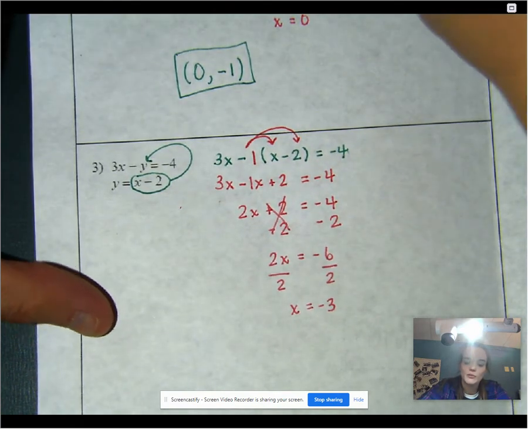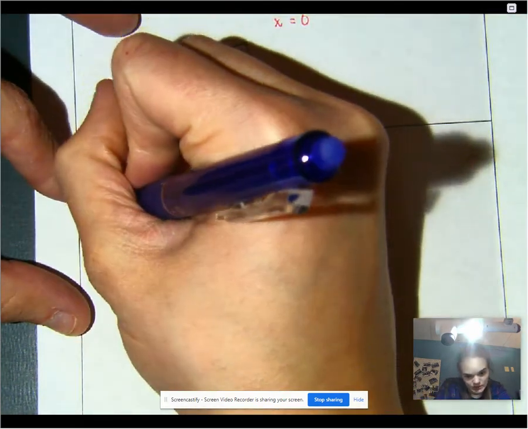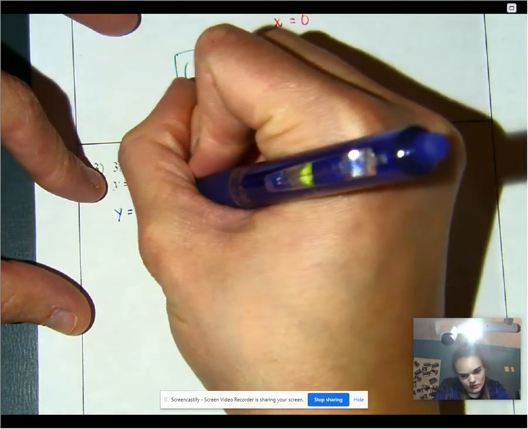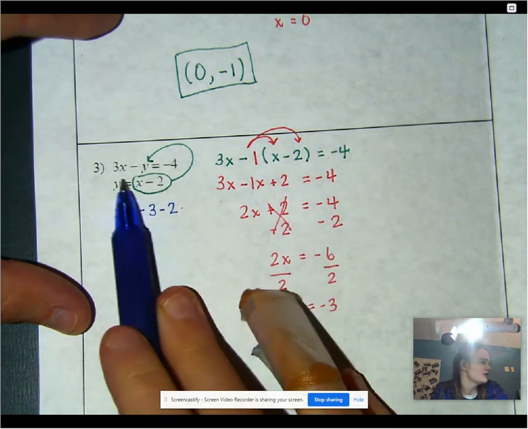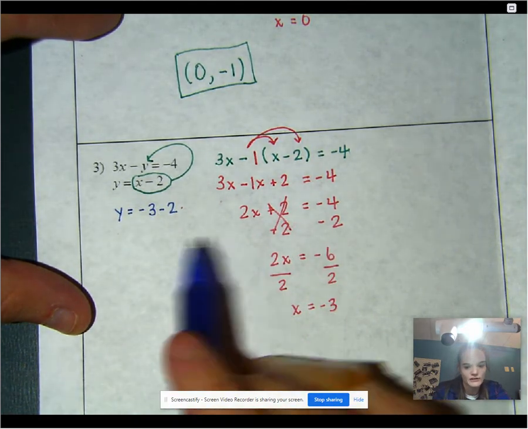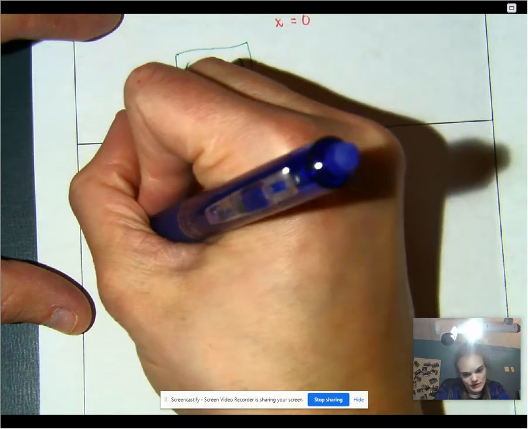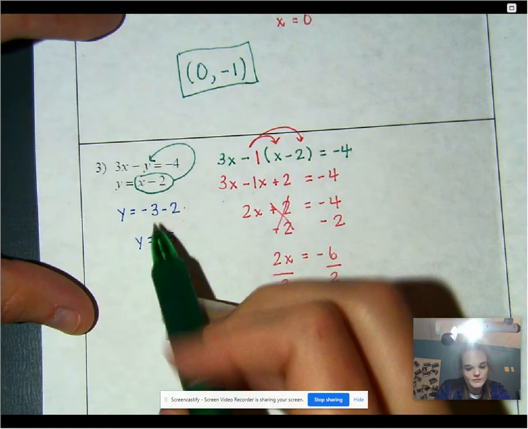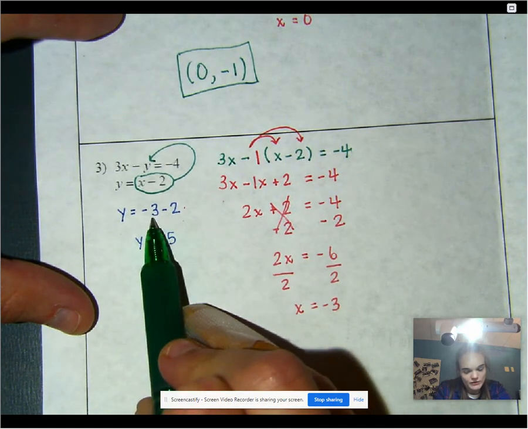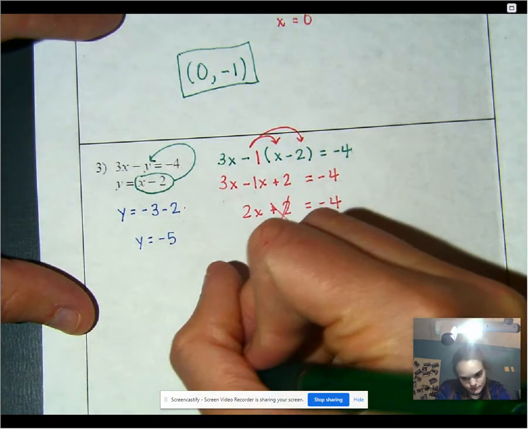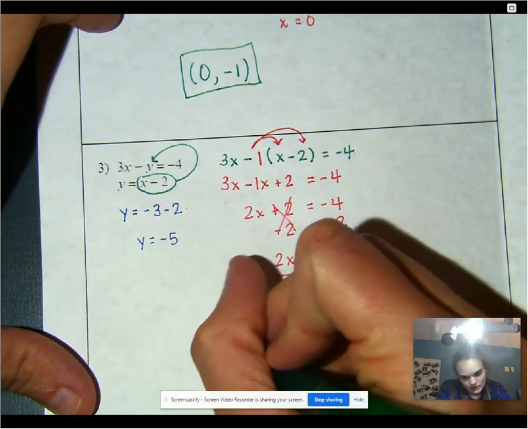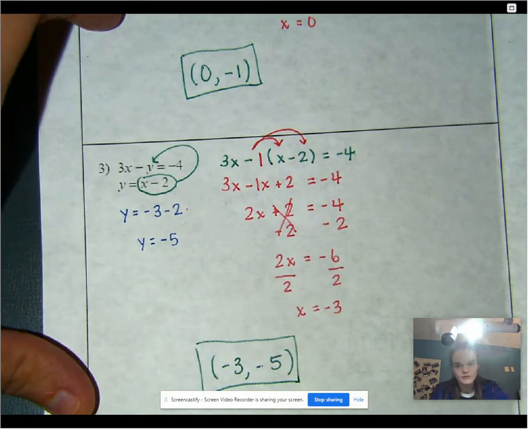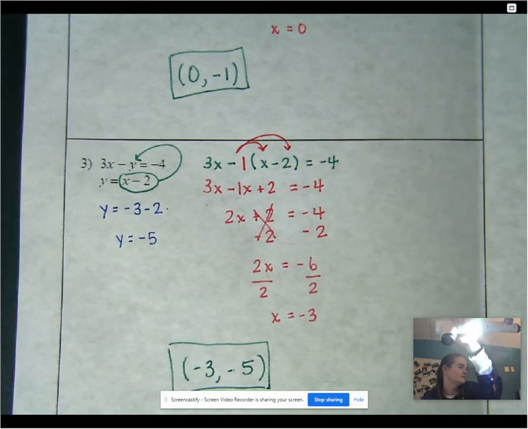Remember, once you solve, go back and plug it in. We plug it into the second one this time because that's the one that's y equals. So negative 3 minus 2. I don't have to multiply anything this time because there's nothing in front of x. So I just have to do negative 3 minus 2, which is negative 5. And if you were confused about negatives at this point, use a calculator. But it's keep, change, so it's negative 3 plus negative 2, really. Okay, then write down x, comma, y.